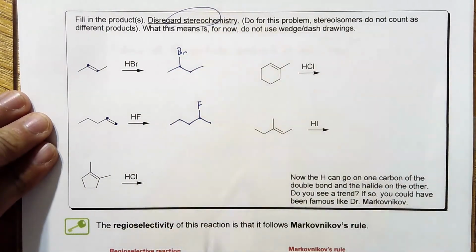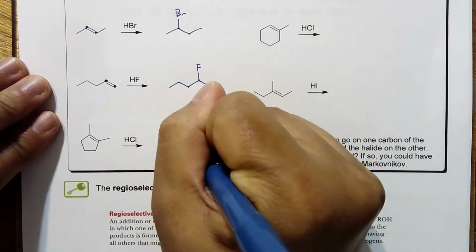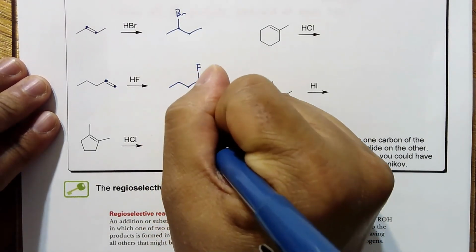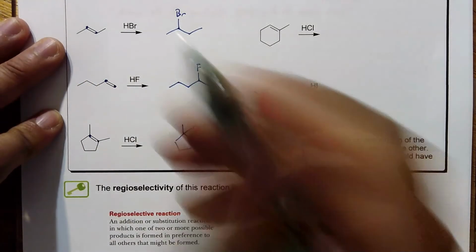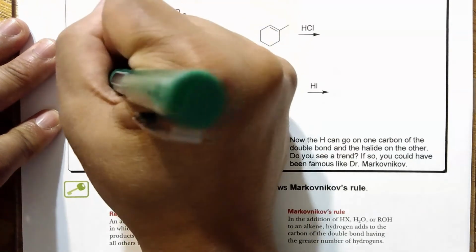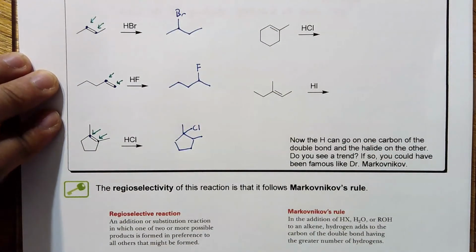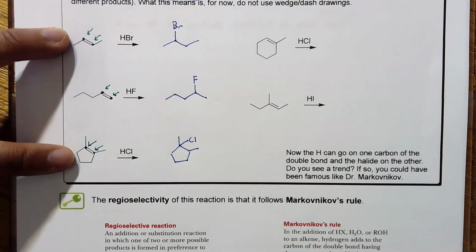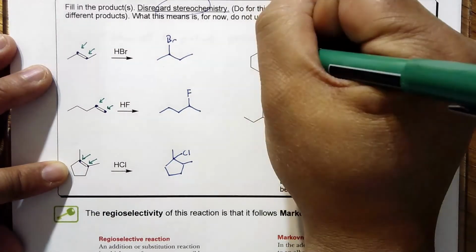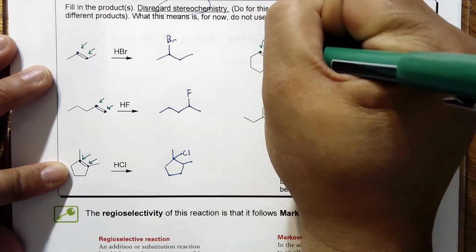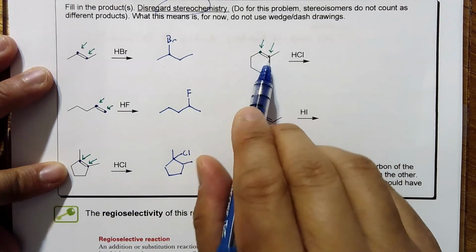At some point, you don't even have to say that to yourself. You will see a pattern. For this ring, both carbons are equally substituted, so it doesn't matter which carbon. Again, if you're having trouble, I'm choosing between these two, and these two. But it doesn't matter for the first and third because it's symmetrical. Those carbons are equally substituted. But look at this next one. Choose between that and that. The rich get richer. The hydrogen goes here. The chlorine goes there.